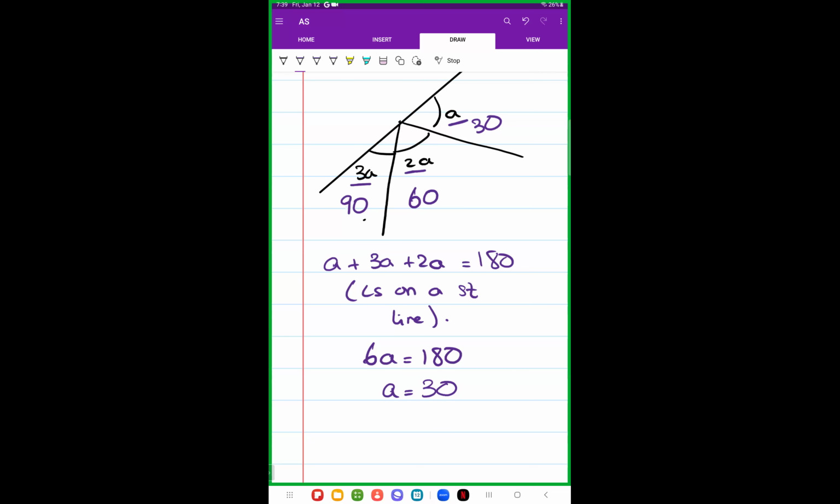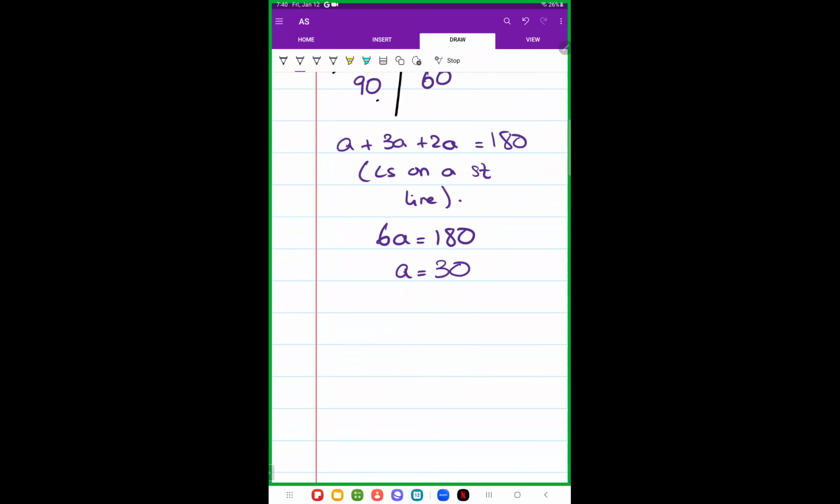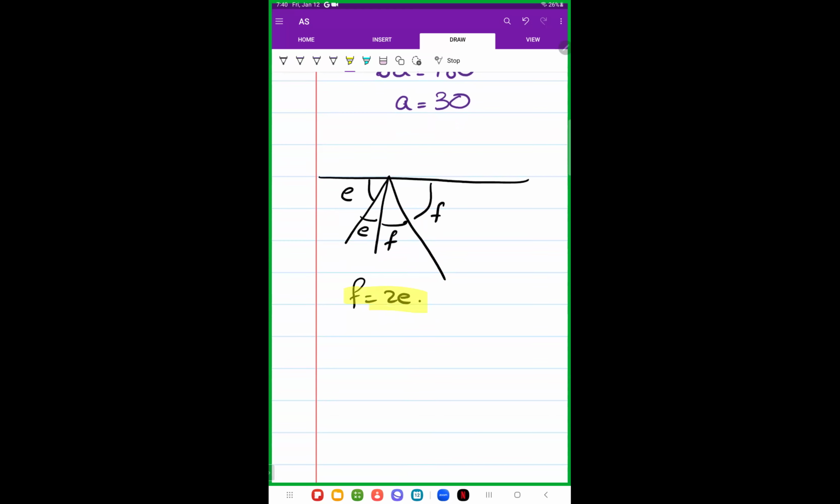I'm stuck at question 8. Alright, let's do question 8 together. It's alright that you're stuck, because this is the point of us doing these questions together, right? Yes. Okay. So question 8 says, let me just draw whatever it says. It's E, F, and F. And it says F is equal to 2E. So they've also given you F in terms of E over here.